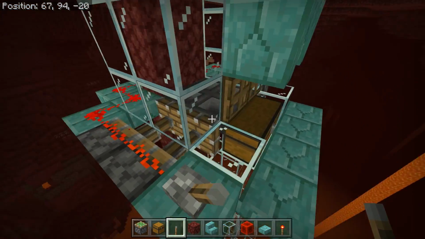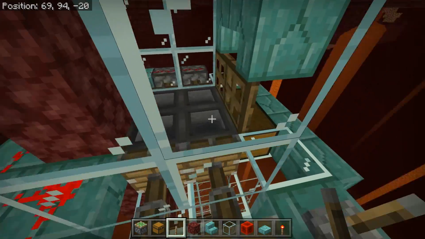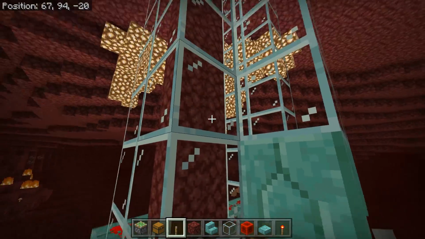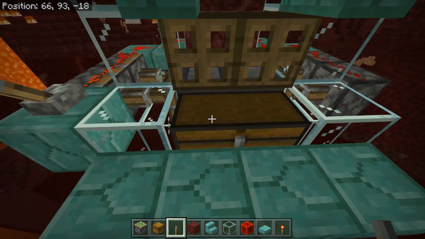That's going to push the hoppers in. That's going to mean the guardians are going to fall on the hoppers. So when we flick the lever, the hoppers get pushed in. They're now pointing into that chest. The guardians will fall down. They'll stay alive. We'll kill them through this hole here. Their items will go into that chest.